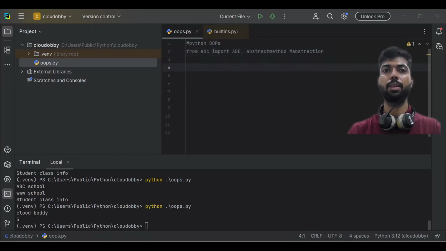So first we will have class and object, and also we will add a constructor.